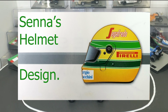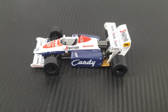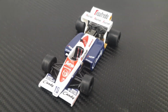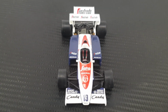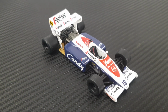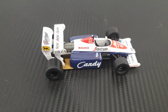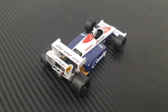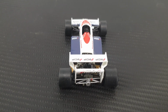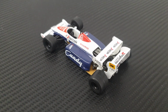The all-new Toleman lined up in France as the TG184 made its bow along with its Michelin tyres. But it was another difficult race for Senna. He came 13th in qualifying and he retired on the 35th lap following engine failure. The Monaco Grand Prix was a waterlogged affair. Senna qualified in 13th position, but he knew that his Michelin tyres could make all the difference in the wet conditions.